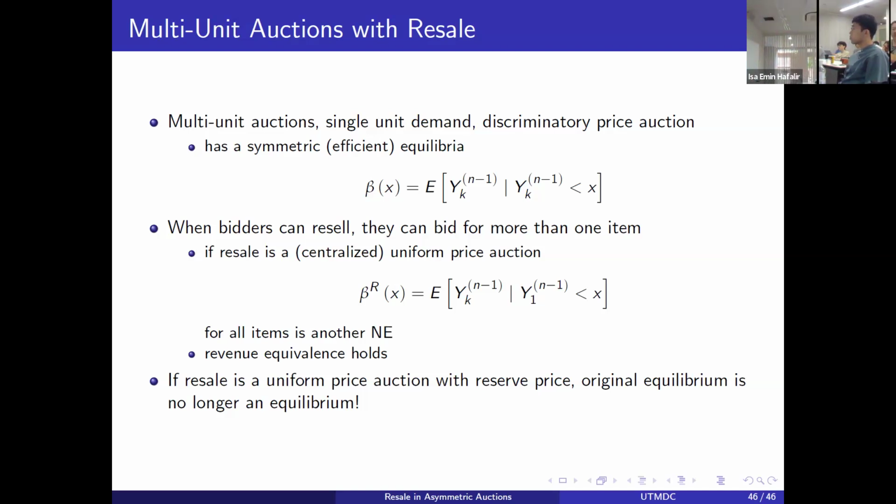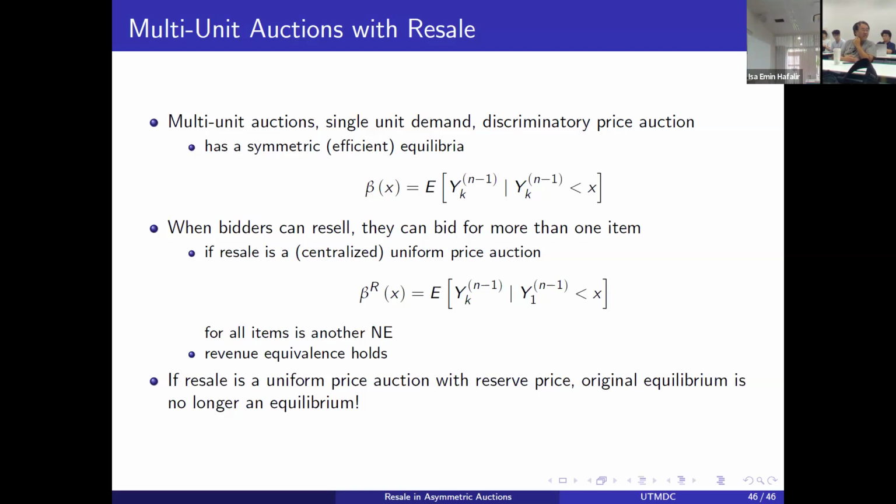You can resell, but you can buy only one. Then this doesn't work. Is that right? Yeah, that's right. In practice, there is no banning from you getting more than 1 item, at least in some contexts. So the assumption here is that you can actually get more than 1 item. I don't think we formally analyzed it in the paper, but if you do not allow the bidders to bid for more than 1 item, this should still remain an equilibrium even with resale.